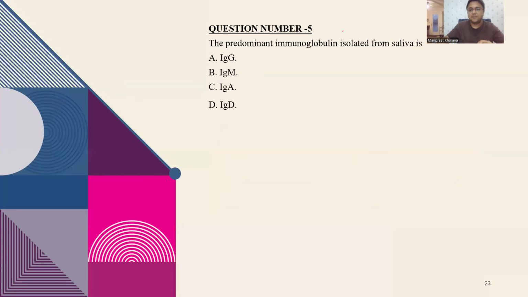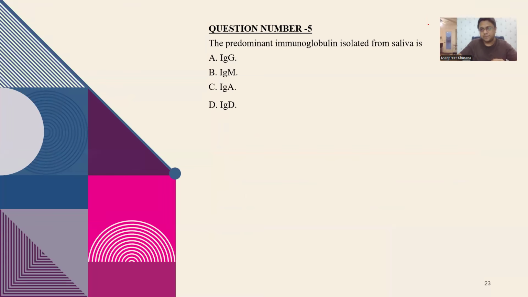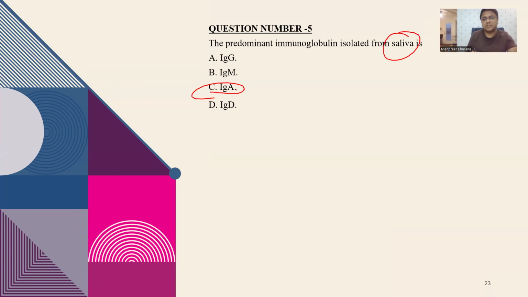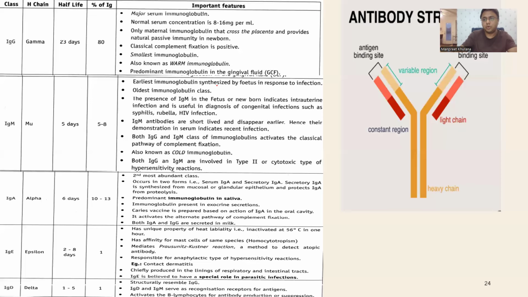Next question is the immunoglobulin question. Now, this is a question based on immunology. They're asking a question on immunology, but they are relating it to saliva. The simple thing is that we have to understand the immunoglobulins in detail, where each is predominantly found, and what kind of immunoglobulins there are. Isolated from the saliva. If you talk about saliva, it's always IgA, but we'll read about all other immunoglobulins in detail.